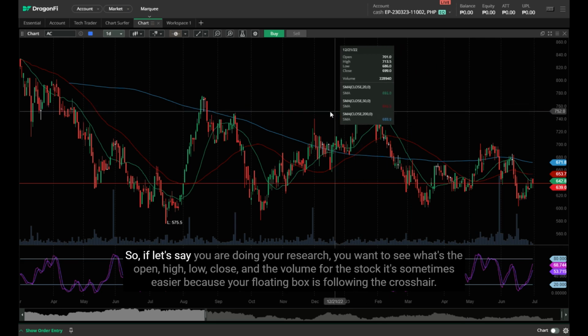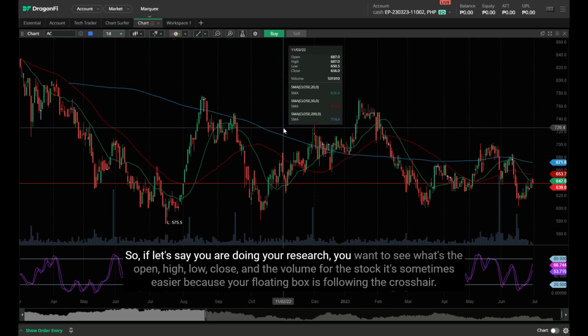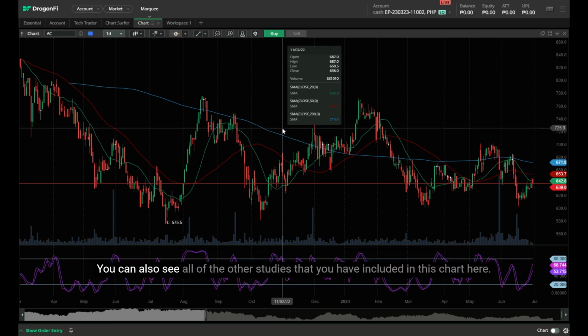So if, let's say, you are doing your research, you want to see what's the open, high, low, close, and the volume for this stock, it's sometimes easier because your floating box is following the crosshair. You can also see all of the other studies that you have included in this chart here.